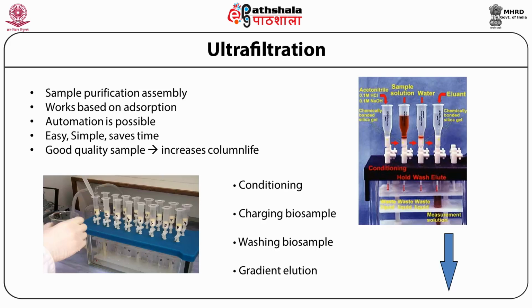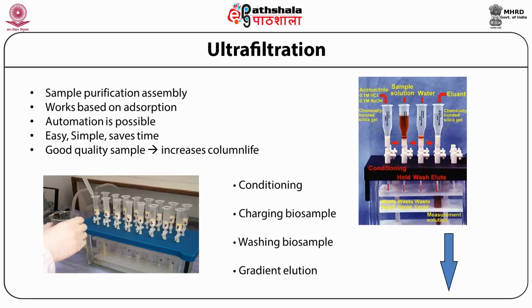You load the sample and elute it with a particular solvent, so that selectively the hydrophobic compounds get absorbed on the silica, on the C18 matrix. Then all the water soluble compounds go out. Then selectively, if you put methanol or acetonitrile, you will be able to leach the compounds which are stuck to the column bed. So first you do a conditioning of this SPE, that is, the solid phase extraction cartridges. Usually this is done under suction, so there are assemblies available to make this extraction possible.